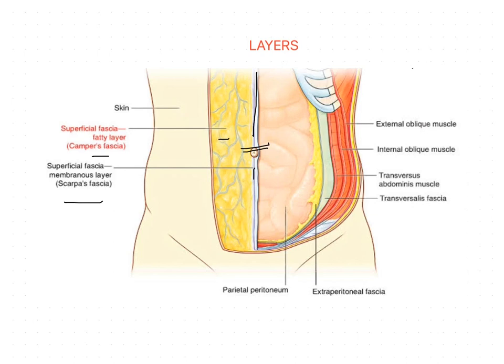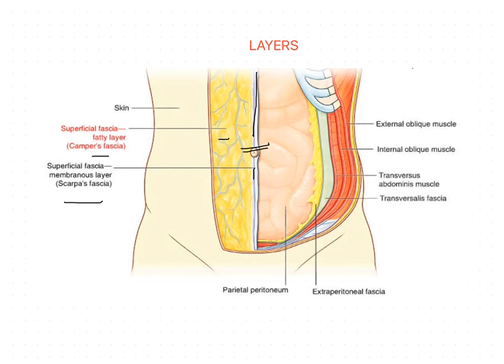Various contents of the superficial fascia run between these two layers. This fatty layer is continuous with the superficial fascia of the adjoining parts of the body. When it comes to the level of the penis, it is devoid of fat. So this fatty layer is absent in the penis and in the scrotum also. In the scrotum, this fatty layer is replaced by the dartos muscle.